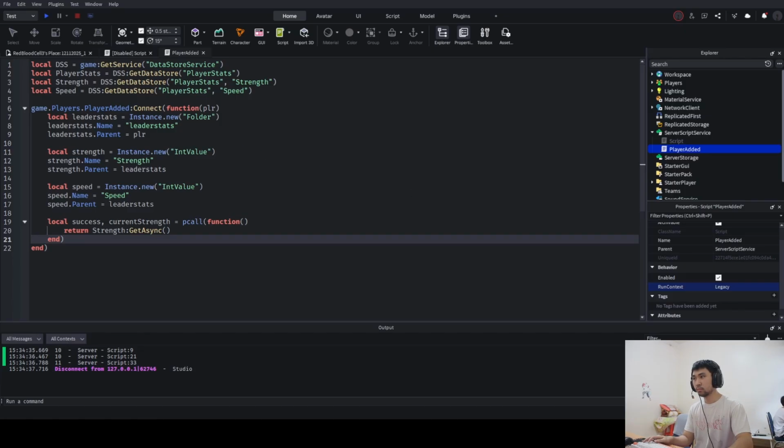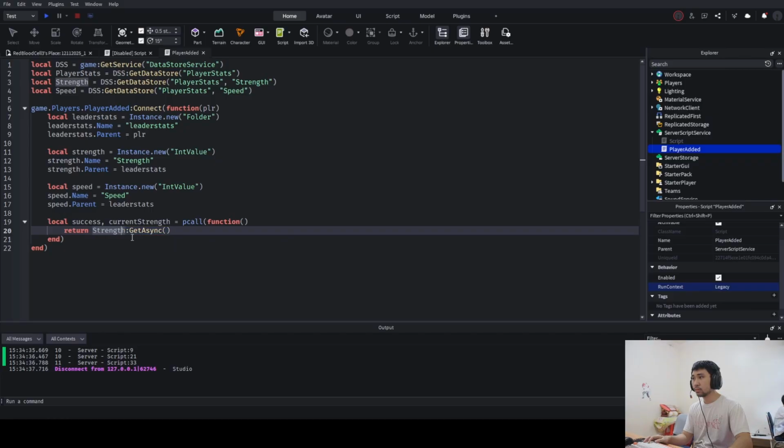So what we're going to do is say local success, current coins equals pcall, function, return player coins:GetAsync(). Now up until this point we've been using an explicit key which is our name, brawl battle.